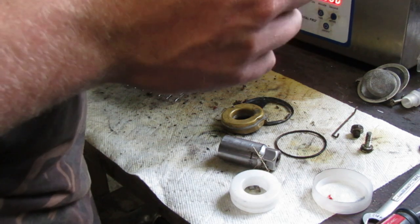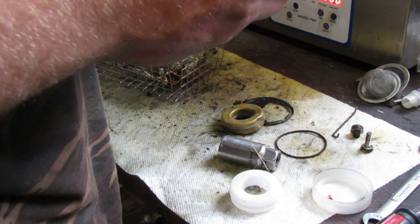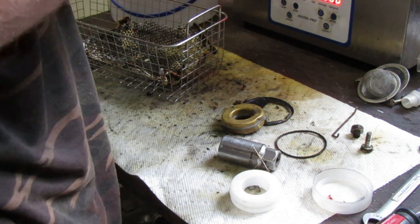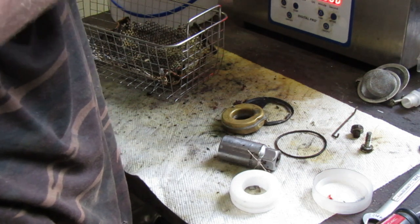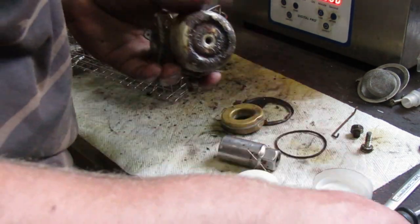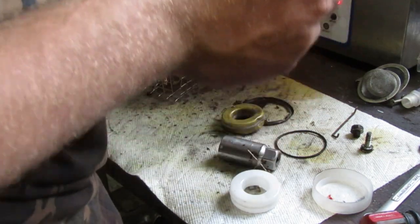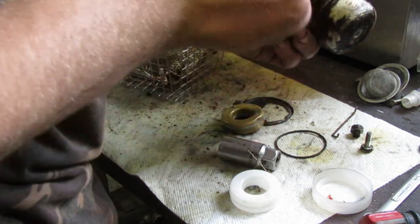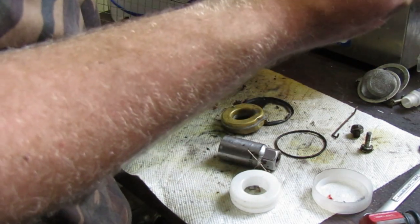I think we're gonna try and reuse this gasket. I'm just gonna leave this on here. They really don't need to come off for any reason I can think of. There it goes. I got it off. Whoa!